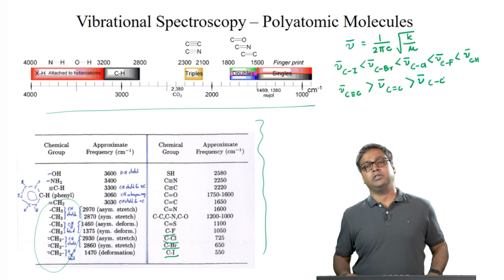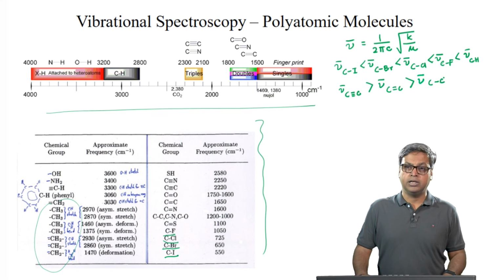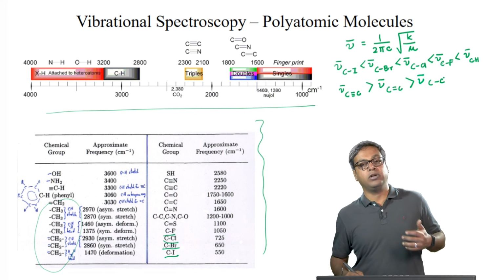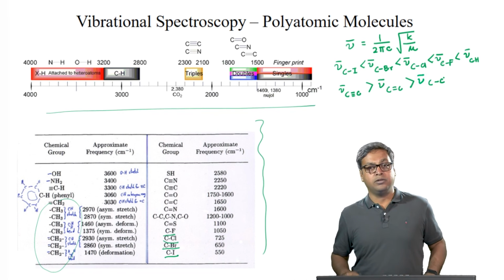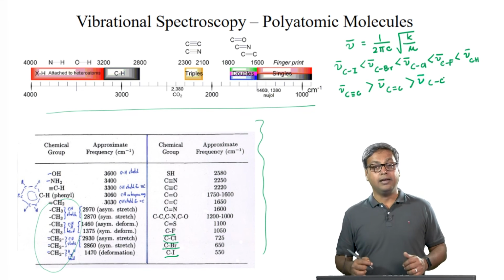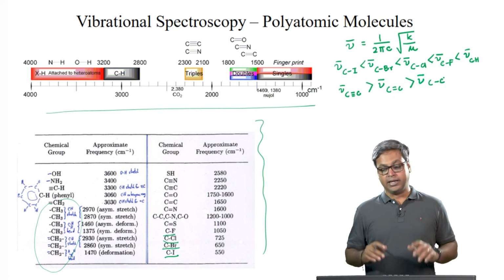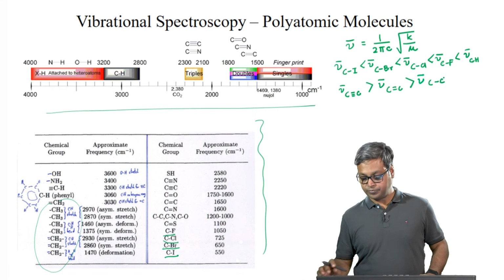So, these frequencies can be theoretically estimated from quantum mechanical calculations, and the vibrational normal modes can be visualized after the calculation using a visualizing software. My co-instructor Anirban Hazra will discuss this in more detail in the next lecture. So, we will end this lecture by solving a couple of problems.